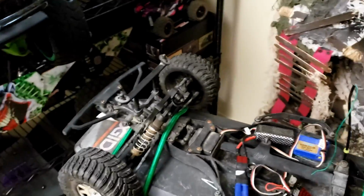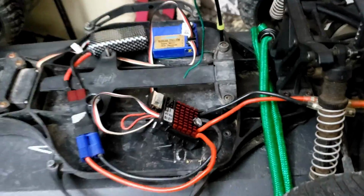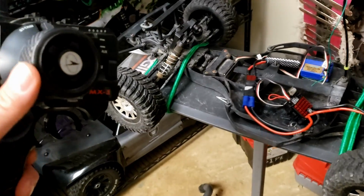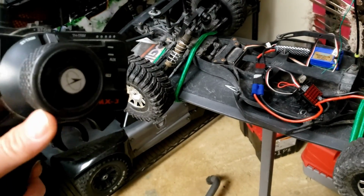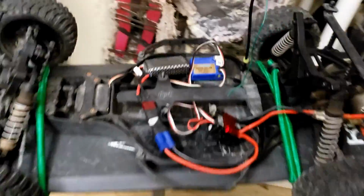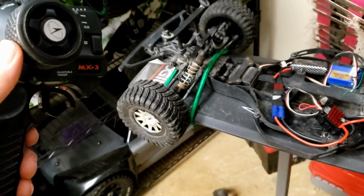And then set that down for a minute, and then we will switch on the car itself. As you can see, the ESC does come on. And let's see what we have here for control. Oh, hold on a minute. I think I got a wire loose here. See it right there. There we go. Heard it click on. Okay, so let's try the steering now.